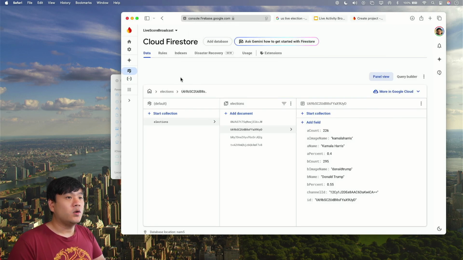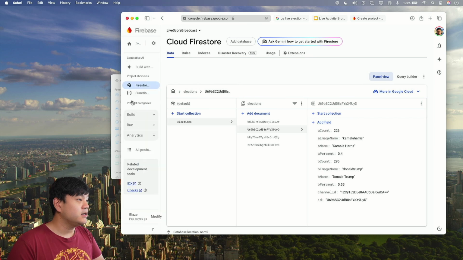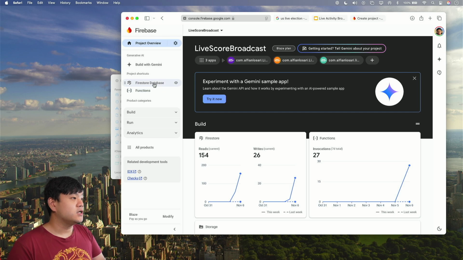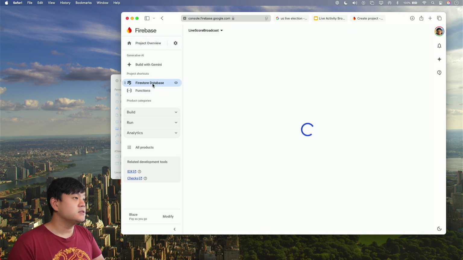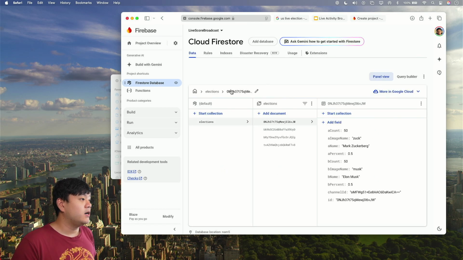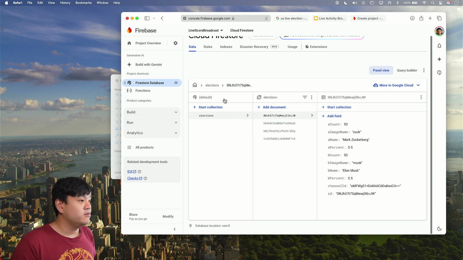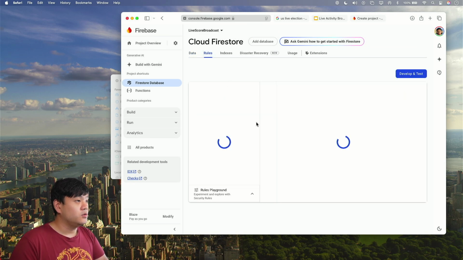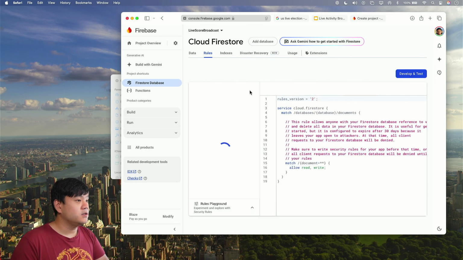Okay, so after that, it will basically bring you to this screen, the project overview. So the first thing that you need to do is navigate to the Firestore database and then provision your Firestore database. It will give you an option to select the region that you want. So I just use my default location, the US location for the region. And also for our development purposes, you also need to update the write and read rules. So basically, for this, I just allow all the read and write for any client.